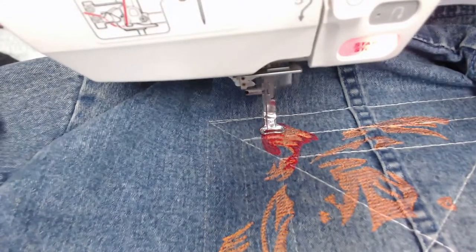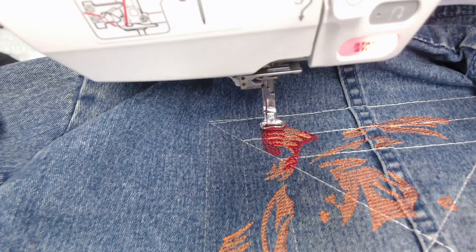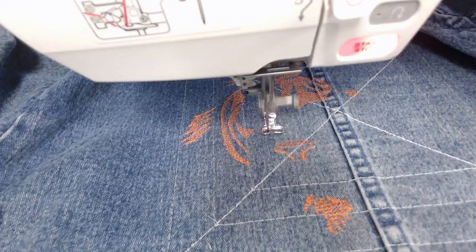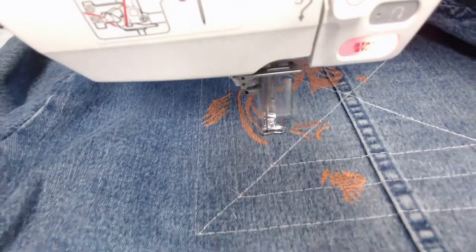And Belinda's saying the silver thread might not pop as much on the faded denim. Yeah, that is a question. I think I'm going to have to wait to see with the rest of the colours on it.